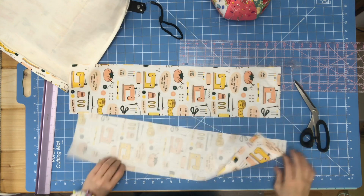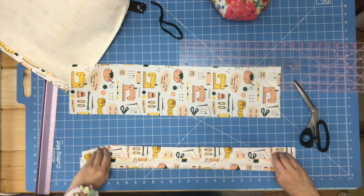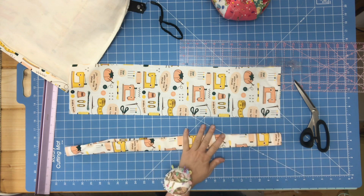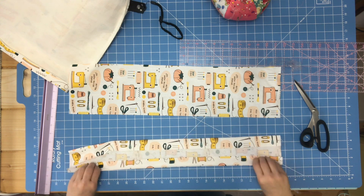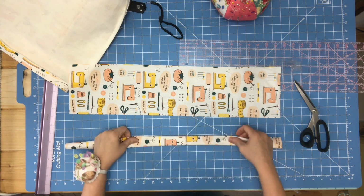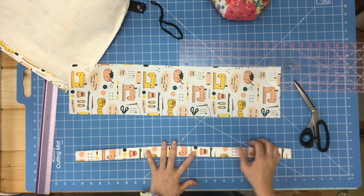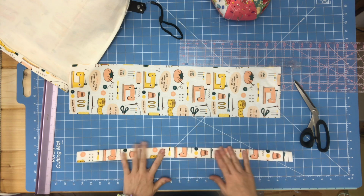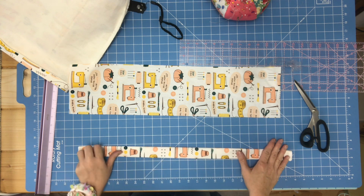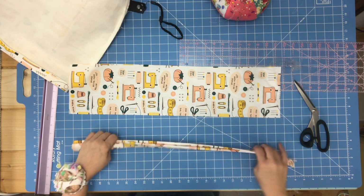Now I have these. I'm just going to do this right here. I'm going to fold in, and I'm going to fold in, and then I'm going to fold over, and this gives me a thicker handle since it's duck fabric. Now if you want to, you can fold in, and then just fold, and that would give you a thicker handle. Depends on how wide you want your handle, but this is how I am doing my handle. And then all I have to do is sew down this edge right here and seal my handle, okay? But before that, I'm going to iron it.